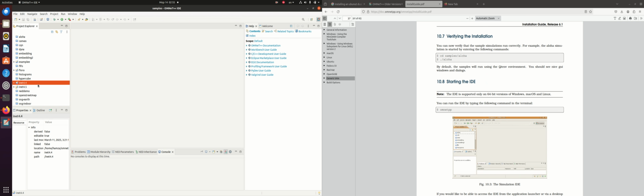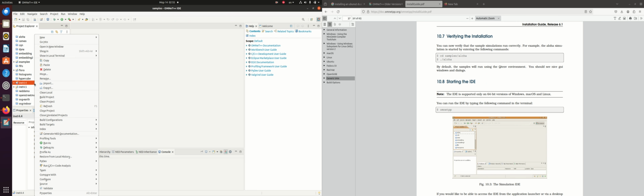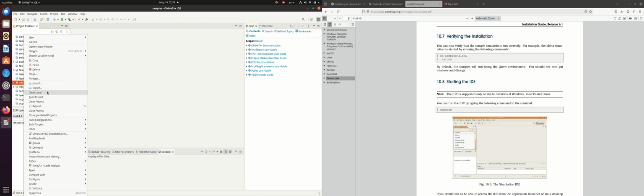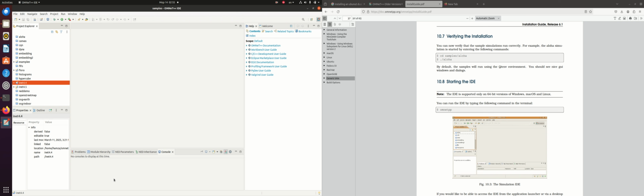So once you do that, you can basically build the project. Once everything has installed, right click on INET 4.4 and just build the project. You can clean the project first and then build it. That also works, but we want you to build the project after that. Once the project has been built, everything is all right.